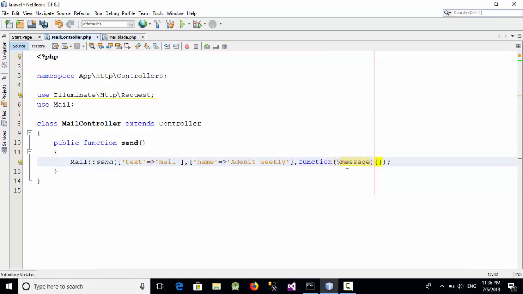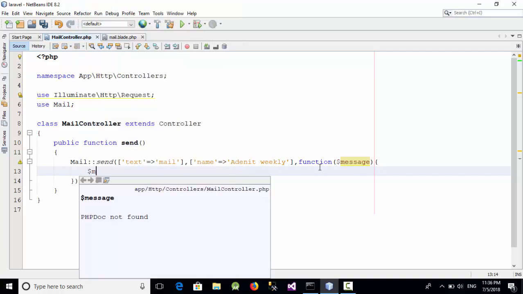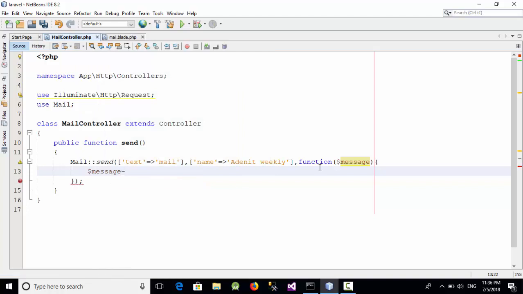This variable will be used as a callback variable inside our function to define the attributes of the email. So let's start to define the attributes of this variable. The first one will be to, for example. In to, I'm going to define edenitweekly at gmail.com. So I'm going to send an email to this address.